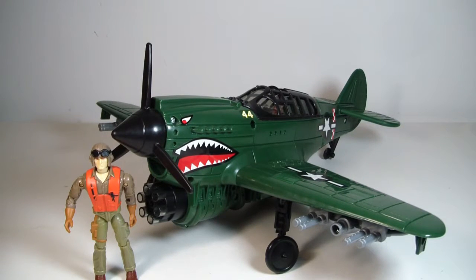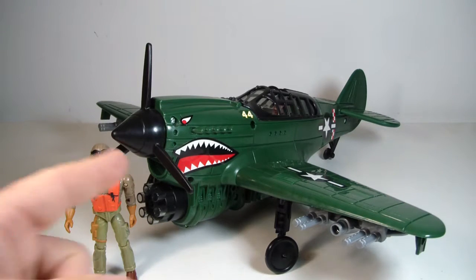What's going on everyone? ODC here, and we're back with another action figure review. Today's review, we're going to take a look at the G.I. Joe Sgt. Savage and Screaming Eagles. This is his P-40 Warhawk. This was released in 1994, so this is an older set. This is a set that's probably not meant for everyone out there — not everyone's cup of tea — but it's definitely down my alley.